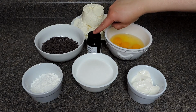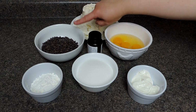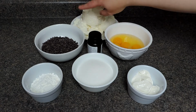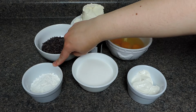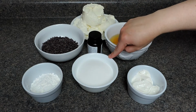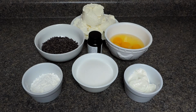We're going to be using 1 teaspoon of vanilla paste. If you don't have vanilla paste, you can use 2 teaspoons of vanilla extract. Here I have 1 cup of mini chocolate chips. If you don't have mini, you can use the regular chocolate chips. We also have 3 heaping tablespoons of cornstarch, 1 cup of sugar, and 3 tablespoons of sour cream.